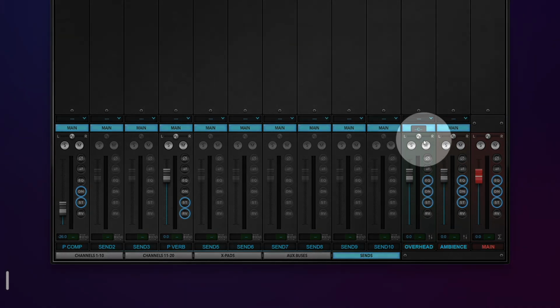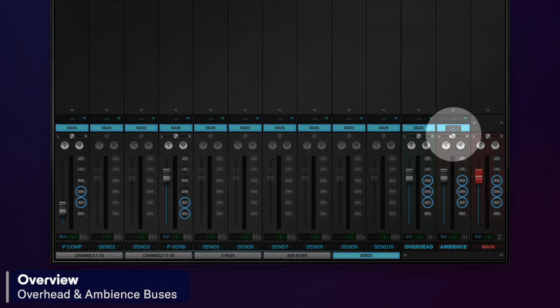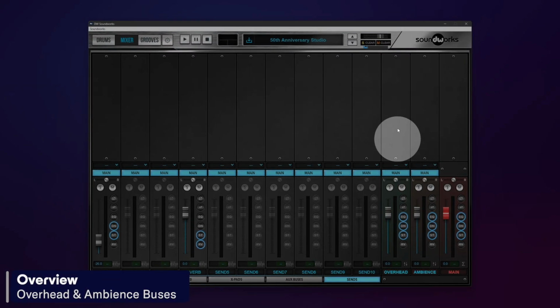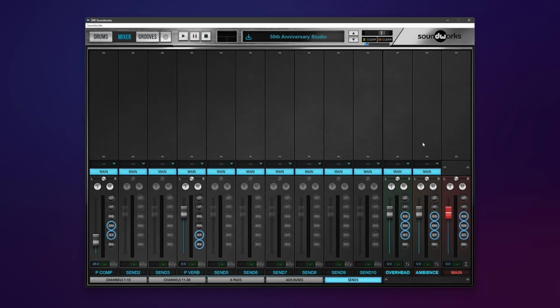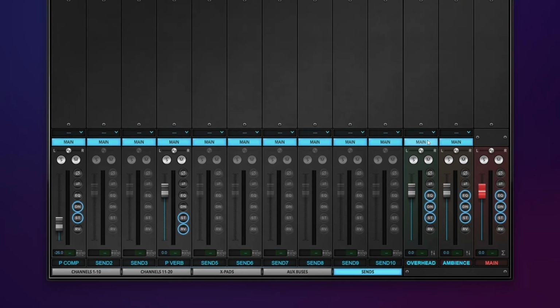Finally, the buses, pretty much the same as all the instruments, with the exception of the top part is missing here. You have your panning, should you need it. Same output options, same main output options, solo and mute, just like I showed you. You have phase reversal as well here. I would caution you about using phase reversal here, as it will affect everything, obviously.